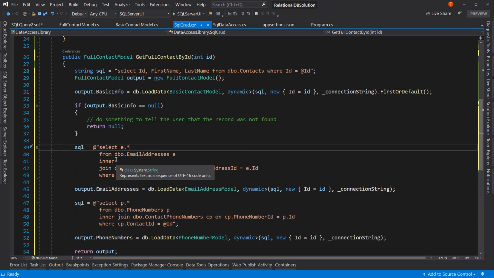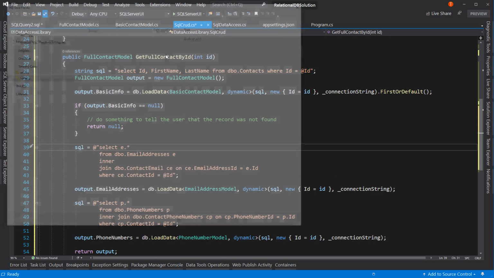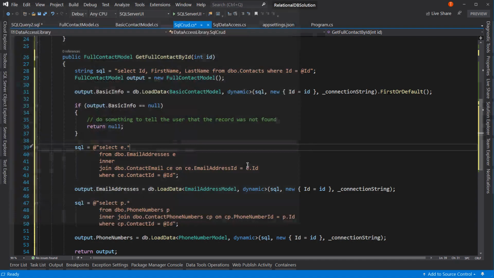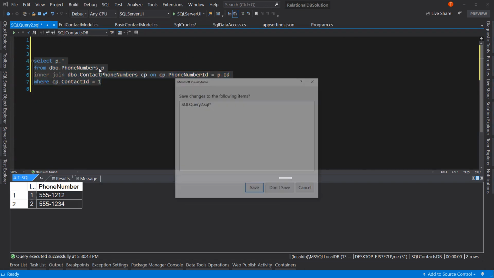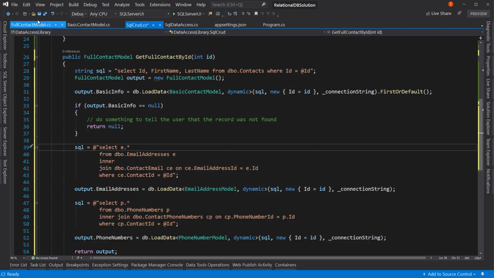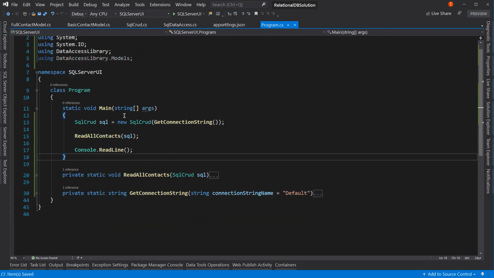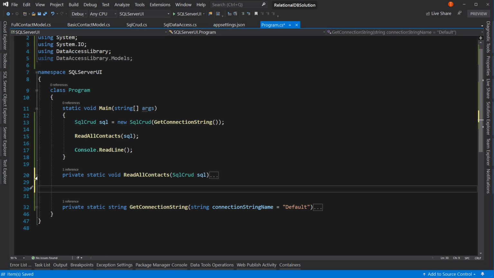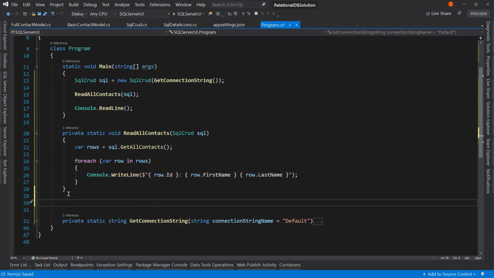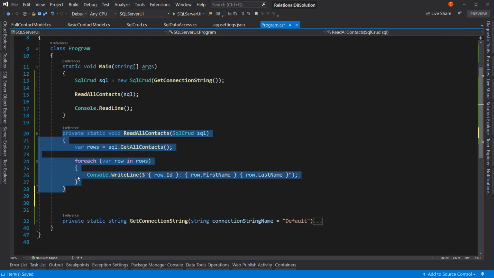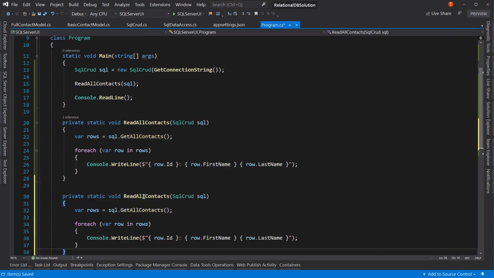Let's test it out. So oops, I don't want to save my query. Let's save this though, and we'll go back over to our Program.cs, and we're going to create a new private method. And let's actually copy this private method, again just for time's sake, ReadContact instead of ReadAllContacts.